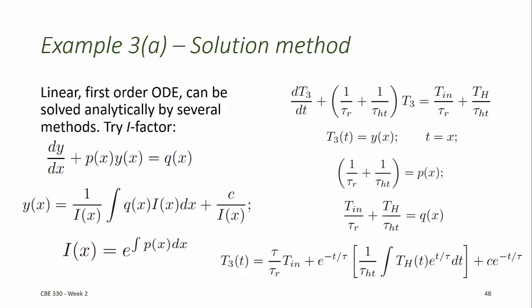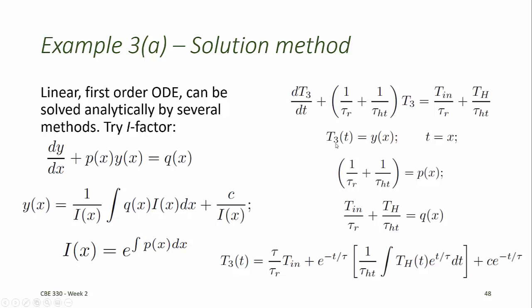T1 and T2, the two incoming stream temperatures, are the same, and so we call that temperature Tn. And we've also defined the time constant tau r, which is the residence time for the tank. Tau r, or the tank residence time, is m, the mass of fluid in the tank, divided by m.1 plus m.2, the total flow rate of the fluid entering the tank, which is also the total flow rate of the fluid leaving the tank. This enables us to cast this differential equation in a familiar form that we know the solution to.